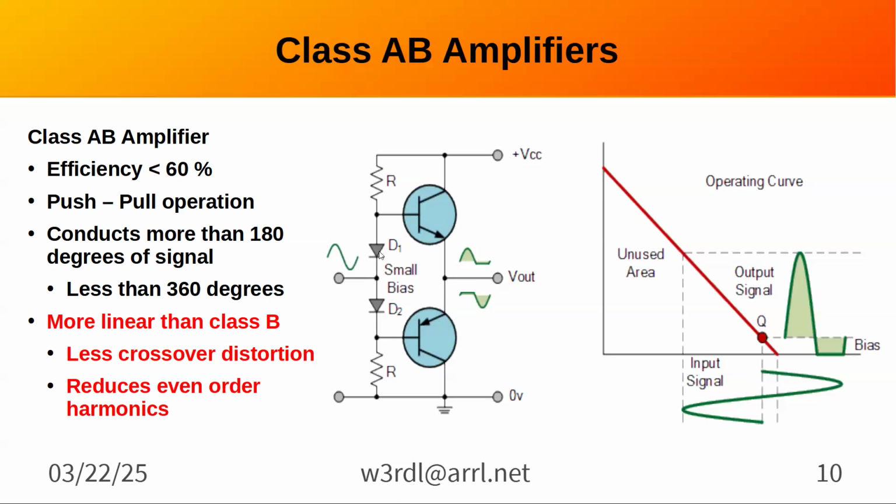Normally this would just be a resistor, just a resistive divider to set the bias, and then you do a self bias. Well, maybe not in this push pull. So the main thing is a push pull. It's higher efficiency. It's more linear than class B because you eliminated the crossover distortion. And in doing that, it reduces the even order harmonics.